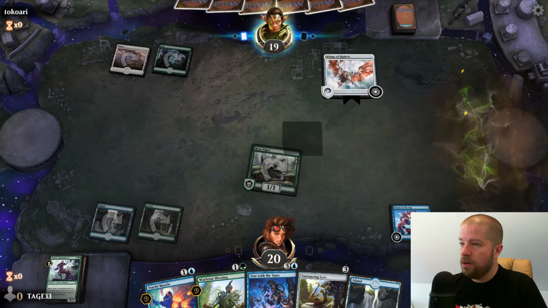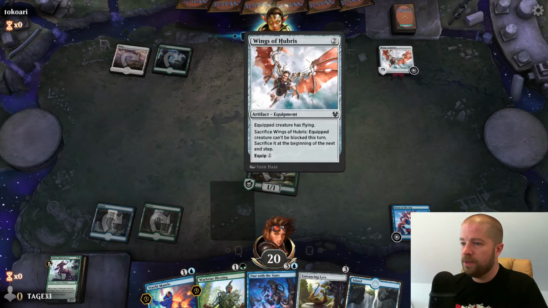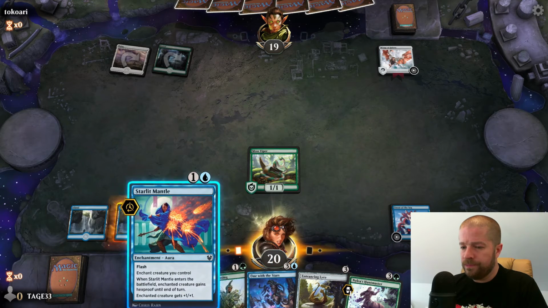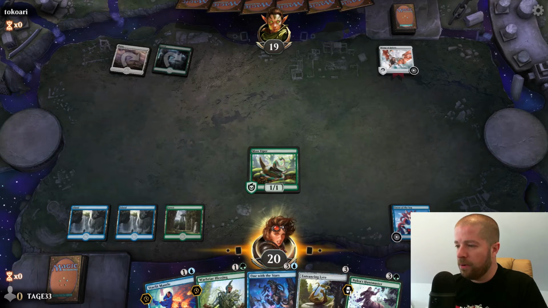Opponent, oh, Wings of Hubris. Equipped creature has flying. Not bad. You can give something big flying. That's quite nice. So, I don't want to make... I don't know. I got to get the Briar out.